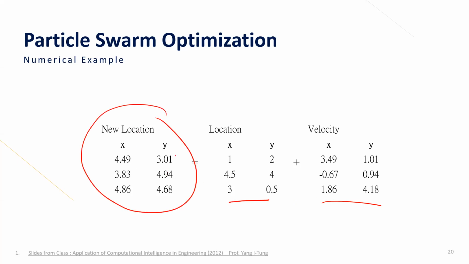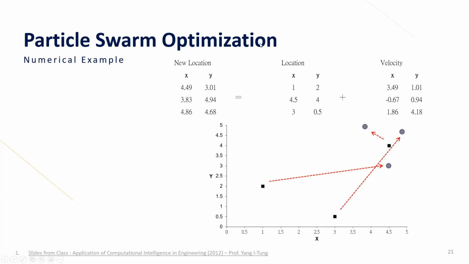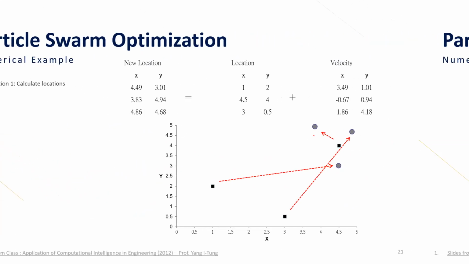Okay, and this one we will do the same process again. Evaluate the new one, check whether it's better than the previous one. But before that, we need to do another evaluation and update the personal base and global base also. So basically, if we illustrate this movement, all of the particles are moved. These two particles will move toward the global base. You see here, they move here because it is designed that way, so that if you have a better solution, your algorithm will try to go there to further explore that area.